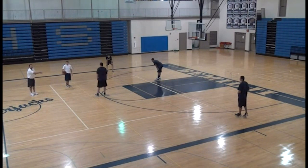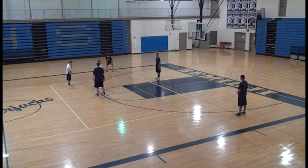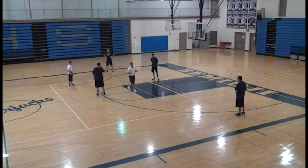So a single high screen, looking for a wide open shot. Now, the other part of the screen that you've got to be able to do is create looks.